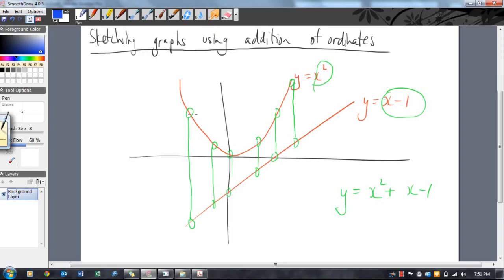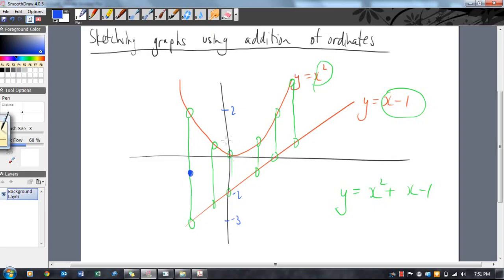Let's have a look at this y value. Just to give you some numbers, let's say this y value is 2, and let's say that's negative 2 down here, or something like that. And let's say this is negative 3. Let's add these values together. That's 2, and that's negative 3. If you add them together, what do you get? You get negative 1. So if we add those two functions together, the resulting value will be somewhere down here.